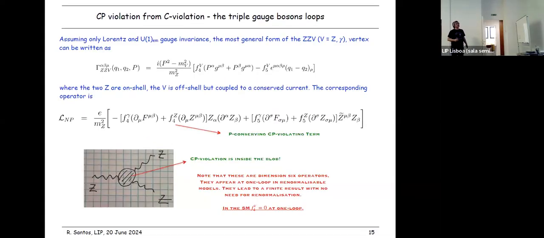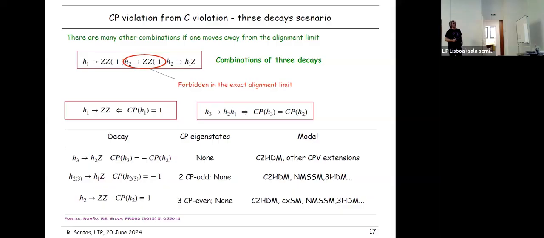So let's look at, for instance, this one. Why this one? Because this one will really be the simplest of all. You would have H1 decaying to ZZ. H1 would be, for instance, another model's scalar. If you would find another scalar, and these new scalars would have these two decays, this would mean that the model had CP violation. So it's a very strong statement. There is a problem with this statement, and I will tell you later why.